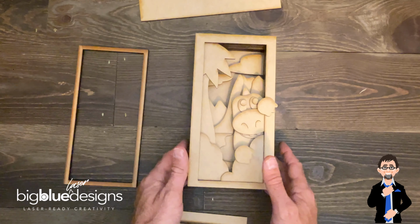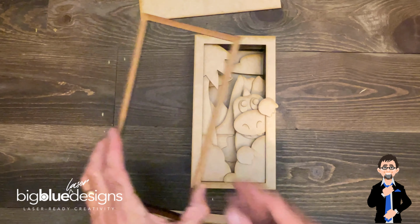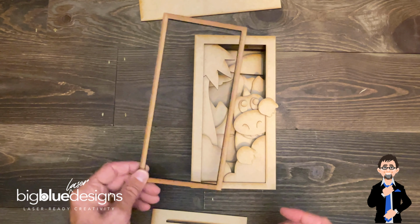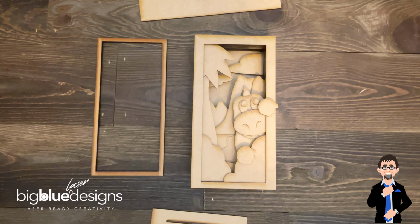Again, it takes a minimum of 3 pieces of 11 by 19 MDF, and then more if you like. You can make the spacers out of 1/4 inch or 1/8 inch. I like doing them out of 1/4 because it just adds a lot more depth, but you can make them out of whatever you want. So a minimum of 3 pieces, and then maybe as many as 4, depending on what you use for the spacers.